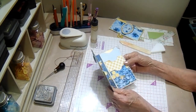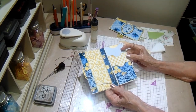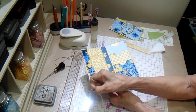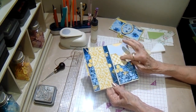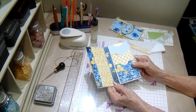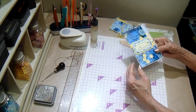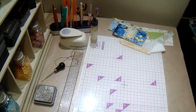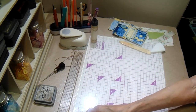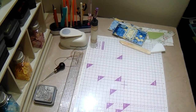And this one is on the light baby blue artisan cardstock. The same basic premise, but I have two pockets in here instead of one. So you've got three here, and then this one makes your fourth little tuck spot. And I also, what did I do with that? I had another piece here I wanted to show you. Let me see if I can find it here. It's here somewhere. Well, I'll find it in a minute.